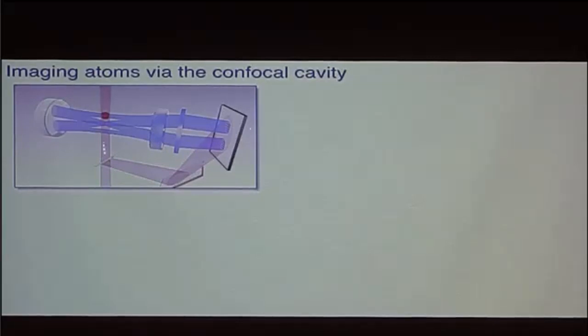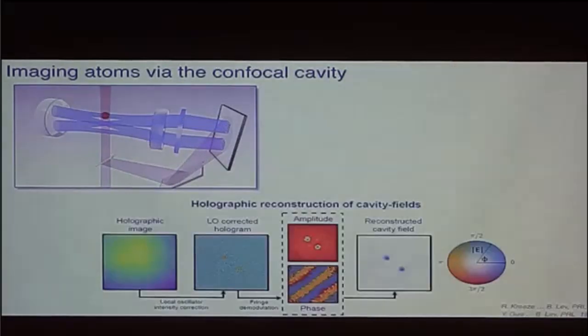And so we can beat some of the light that goes in to pump the system, which forms a local oscillator, against the light that comes out, and interfere it together to get these stripy patterns. Those stripy patterns can be analyzed just like you analyze a hologram. Okay? This is called spatial heterodyne, or making a hologram. So we can deconstruct those to get the amplitude and the phase of the light coming out, and plot them together with a color wheel with an amplitude to give a hologram of the light coming out, which tells you that, yeah, there's light, there's a super mode here coming from atoms here, and this is its mirror image.